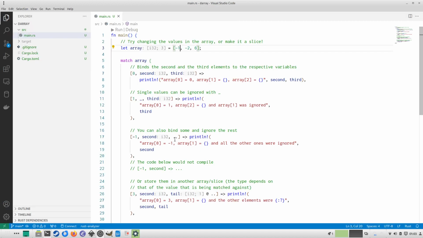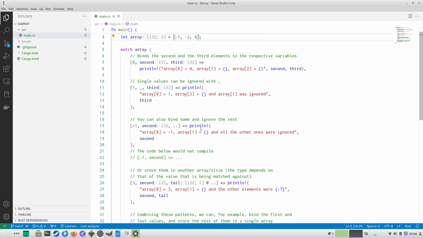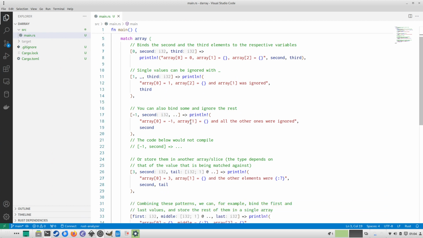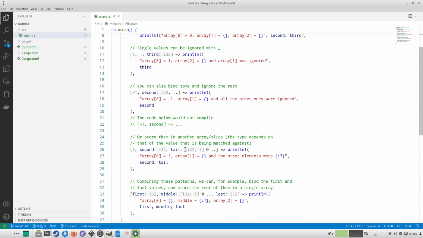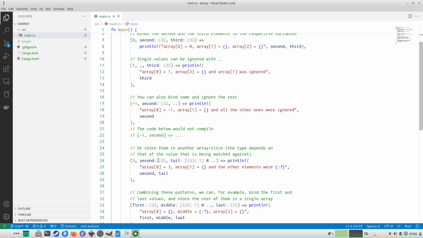So to ignore, you have to use the slice notation. You can use double dot or @ double dot, and it will match that way. So to match this fourth option, we have to make the first element 3, and rest will be the tail, -2 and 6. So in this case, first would be 3, second would be -2, and tail would be 6.